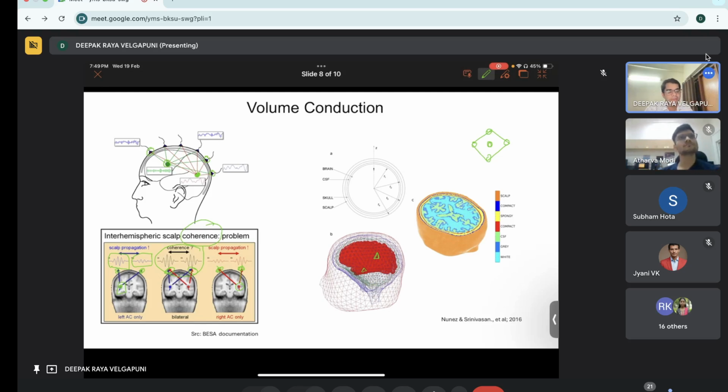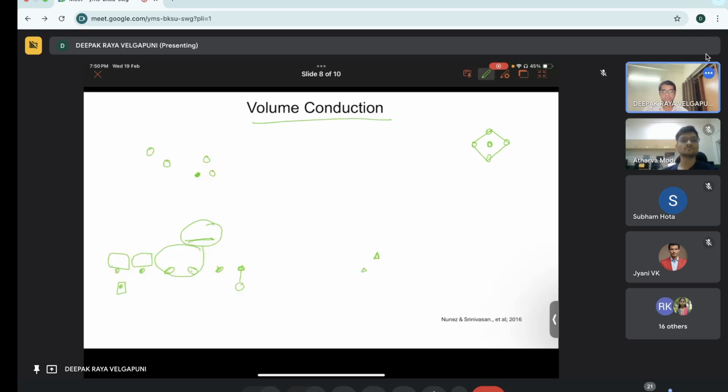This is called the Laplacian operator. So on the EEG signals, you use a Laplacian operator to reduce the volume conduction effect, and then you try to analyze this kind of metrics. Whenever you're analyzing between two regions using EEG, you have to be very careful about saying that this signal corresponds to this region. You have to take it with a grain of salt. So this just shows one of the main limitations of EEG.